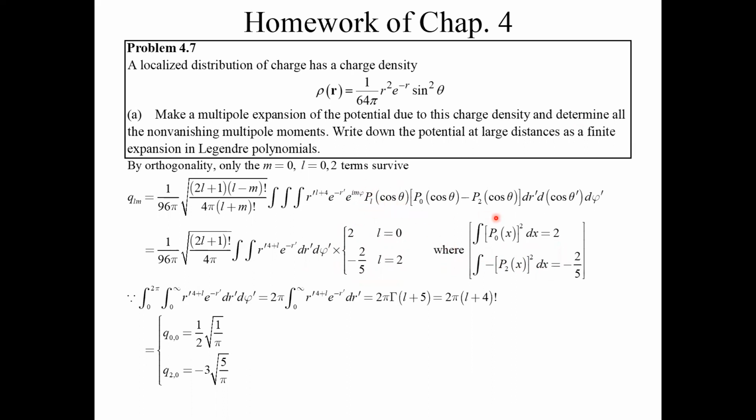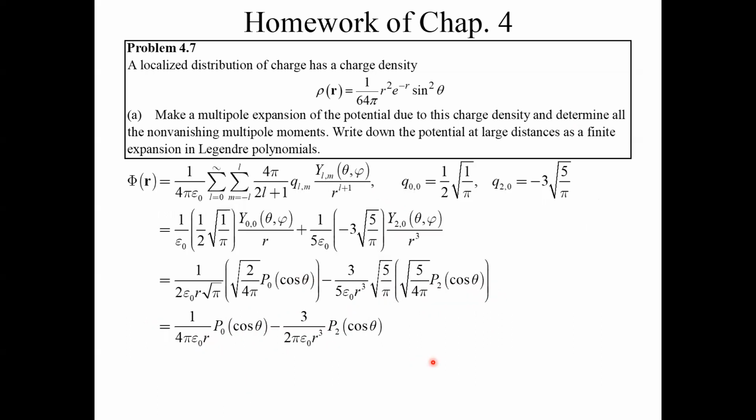So we cancel the cosine theta integration. And next, we change the phi integration here into 2 pi. And next, this one will change into the gamma function here. And because our L only equals 0 or 2, we have the result here. We have Q00 and Q20 on the left. Okay, so we only have these 2 multipole moments.